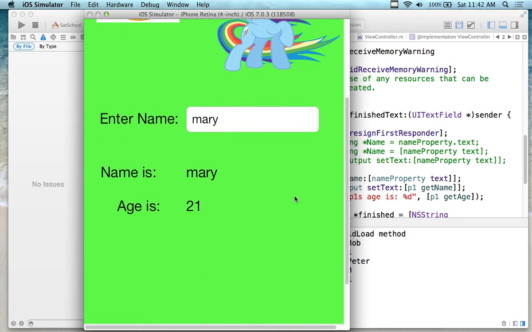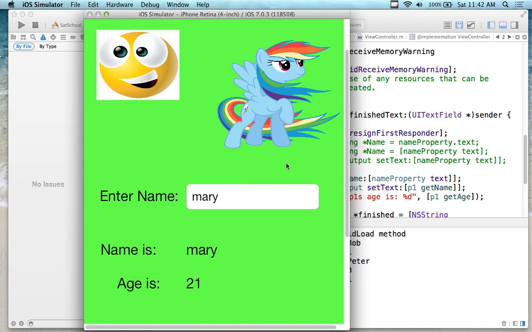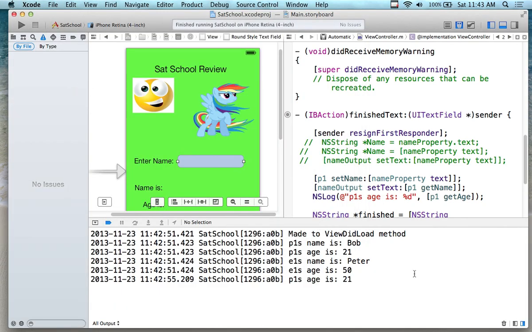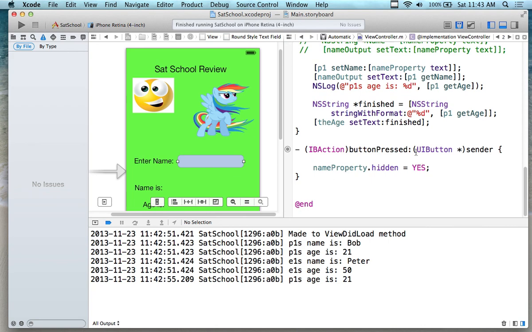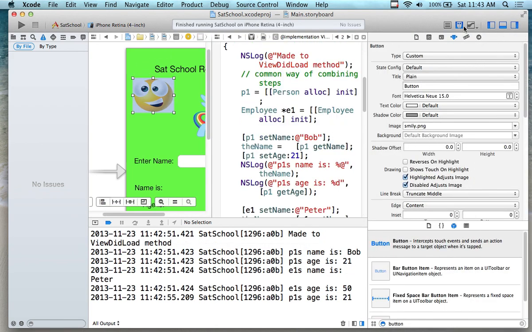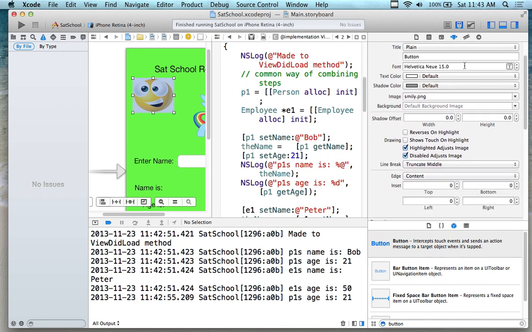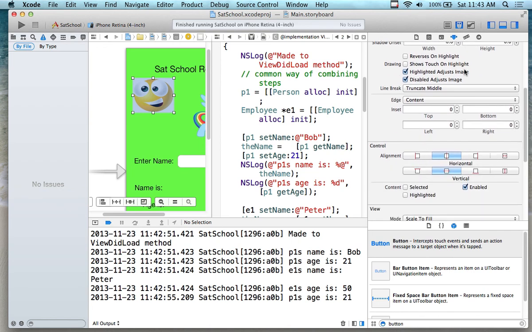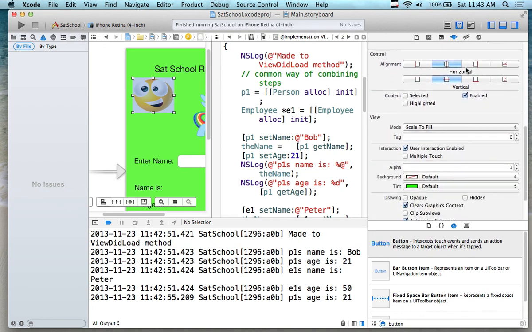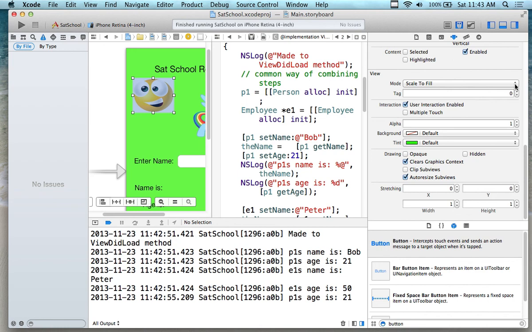I've demonstrated the functionality of it. Now I'm going to press the button. You see the button, the property went away. I want to say true still works, but on the property itself, if you click on the right hand side, you can see the attribute inspector over here. Where is hidden? If I could find hidden on this little menu here somewhere, there's a hidden property. You can set hidden to true or false. Here's hidden right here.